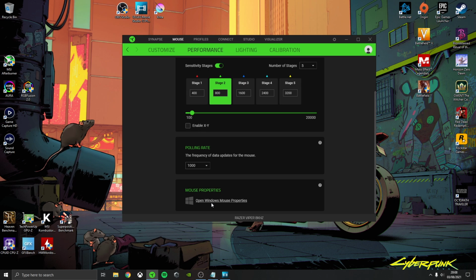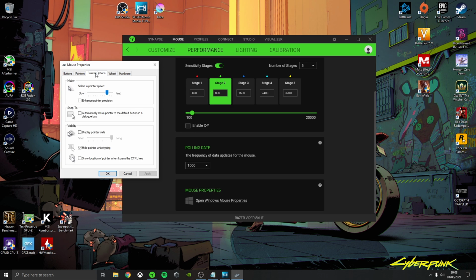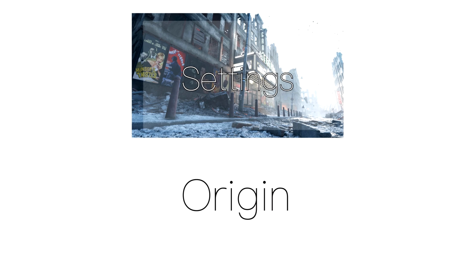And mouse properties, you click that, open mouse properties, and there's a little setting in here which you want to turn off. It's under pointer options, and it is enhance pointer precision. You want that off, so untick that, apply, okay.